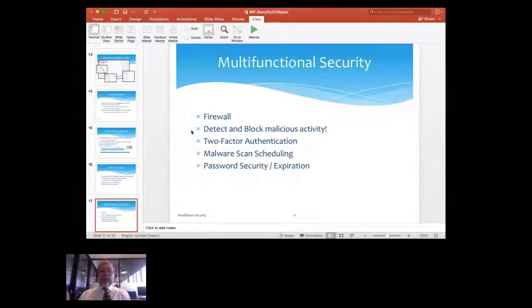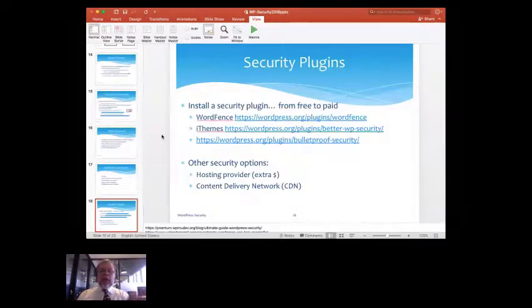Some of the plugins that do some of that stuff, my favorite is called WordFence, and you can get started for free. The same thing with iThemes, by the way, even though it used to be paid, but again, to compete with WordFence, it has over 2 million downloads. That's how good it is. And then for like $2 to $5 a month, you can also get the latest and greatest and additional features that the free one doesn't have.